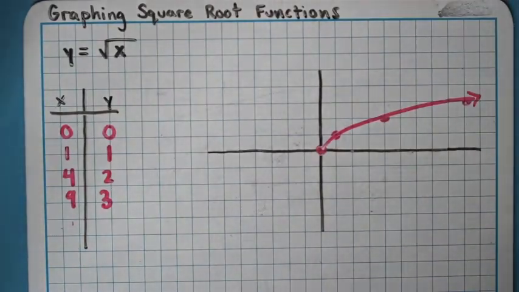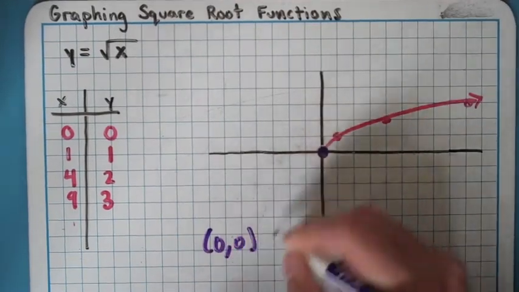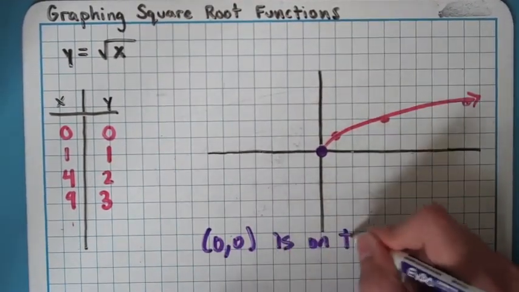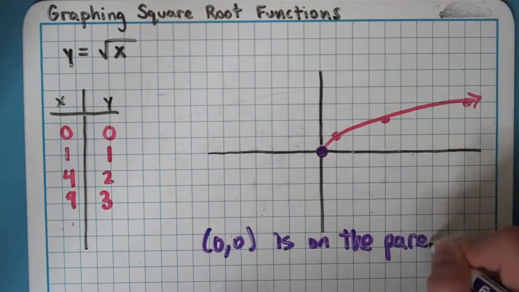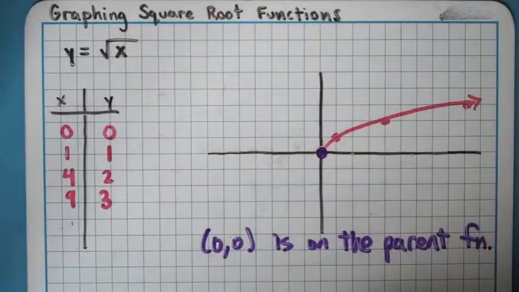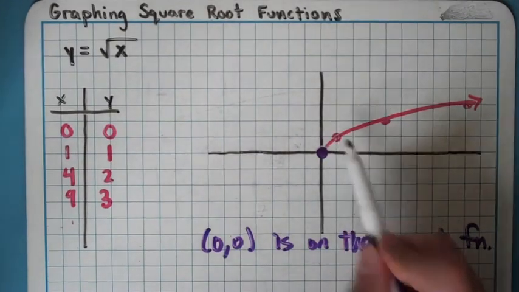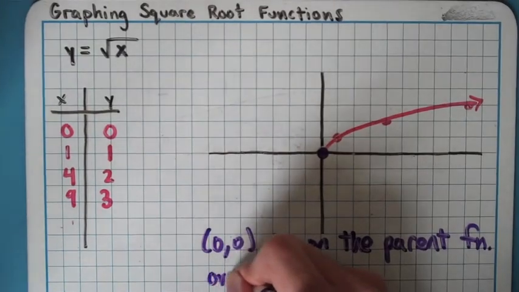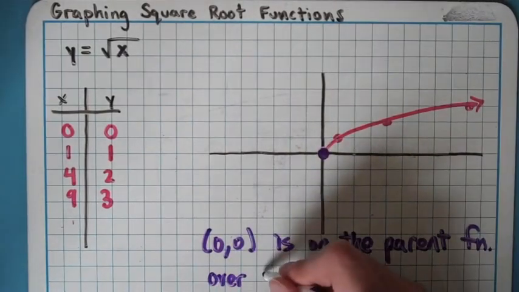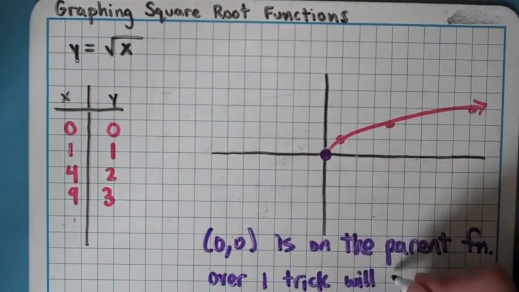I have two quick notes here that are going to make graphing these things very simple for us. First of all, notice that the point (0, 0) is on the parent function. That's what we talked about when we graphed parabolas and absolute value functions. We knew that (0, 0) was kind of where we started our graph. That's still true here. And if we go up 1 over 1, we land on the graph. So our over 1 trick that we worked on earlier in the year with a will still work here. And I'll show you what that means in our examples.